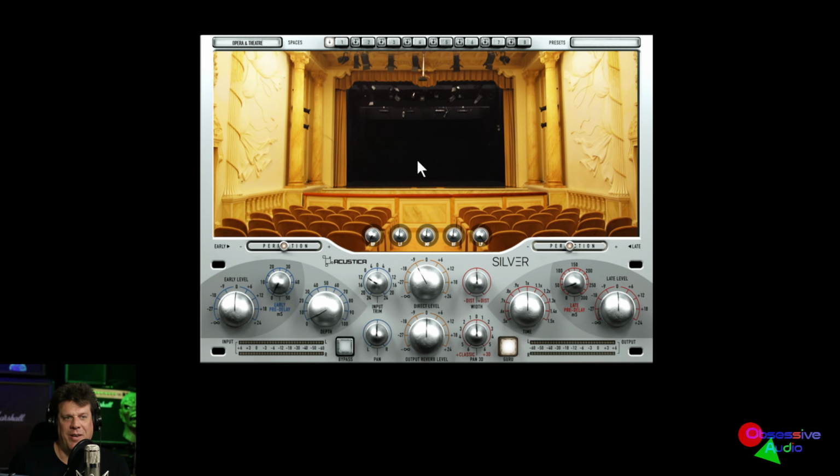Maybe we should try some more of these, more of the exotic spaces that they have going on. So let's load up one of the theaters here. I've got a different musical example. I noticed I really like what this theater does to kick drums, so let's hear this. I'm going to bring in the reverb. Hear how deep that is? It might be a bit long, but let's shorten that up.